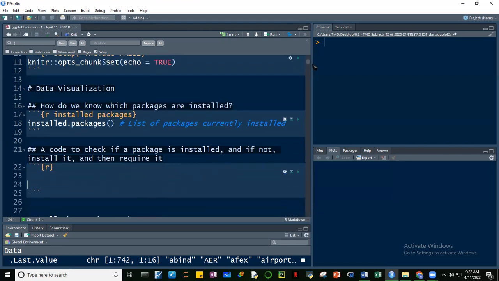Okay, so I'm sure you have already installed ggplot2. Now, if you want to check what packages have already been installed in your machine, you can use this function, installed.packages. I'll give you a few seconds to run that and generate the results.